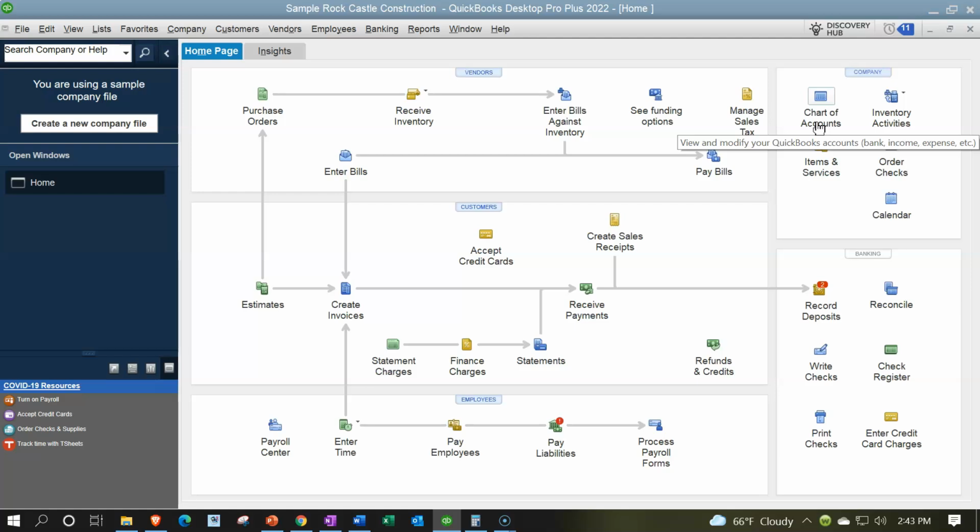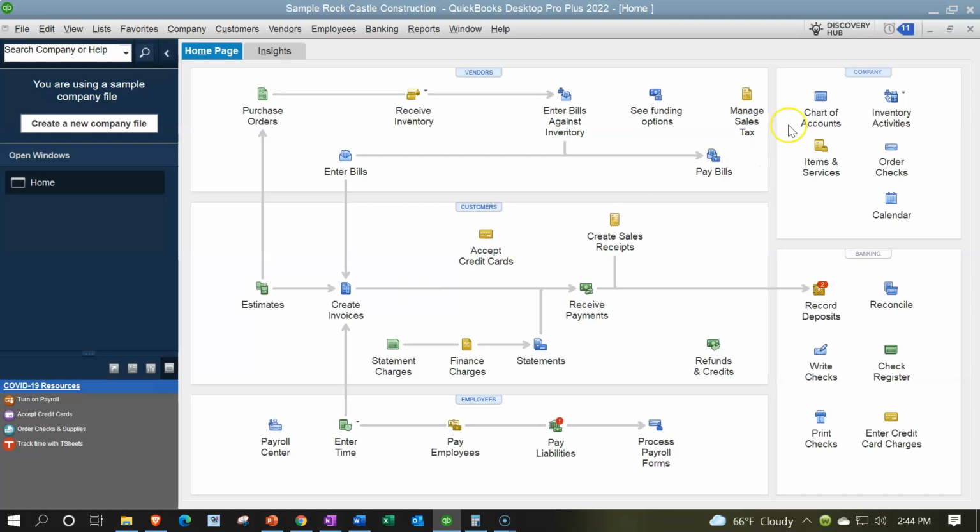And these, as well as some of the other items under the lists that we'll talk about, are not items that typically we will be doing on a day-to-day process, which are found in the flowchart on the homepage, but rather often items that we need to do during the setup process as we put the company file together. So they're items that are kind of more difficult in that way because they're going to be things that are in the setup process. Once they're set up properly, that should make the flow items work a lot more easily.